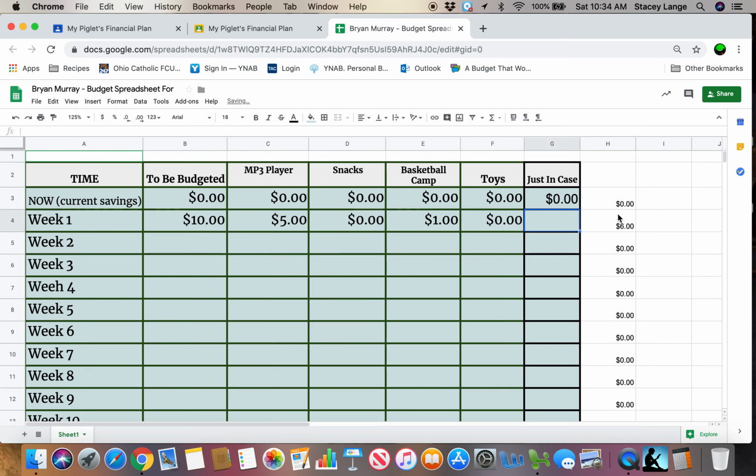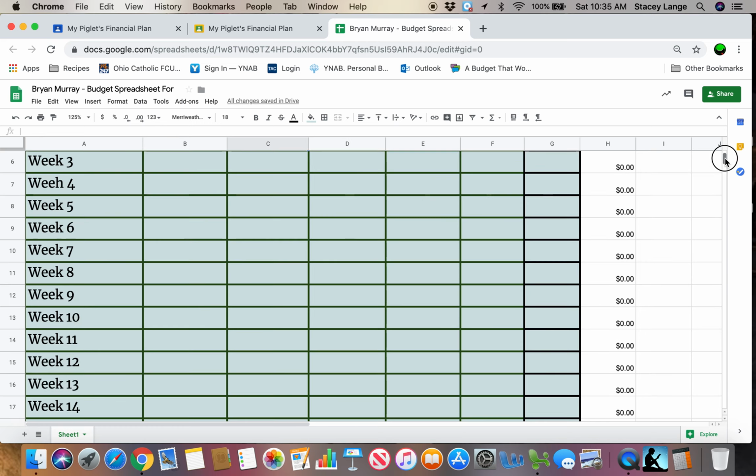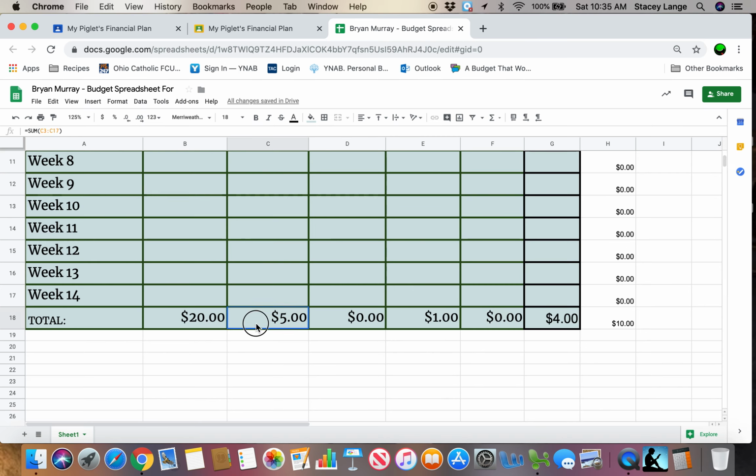And I can see that there's $6 budgeted, and I've budgeted $10. I have $10 to budget, so I'm going to put 4 in the just in case category because that's a safety net. During week 2, you can pay Clayton again, $10. And I see at the bottom of the budget that the MP3 player, I only have $5 right now. I need to get $100, so I'm $95 away from the goal, which is a lot.